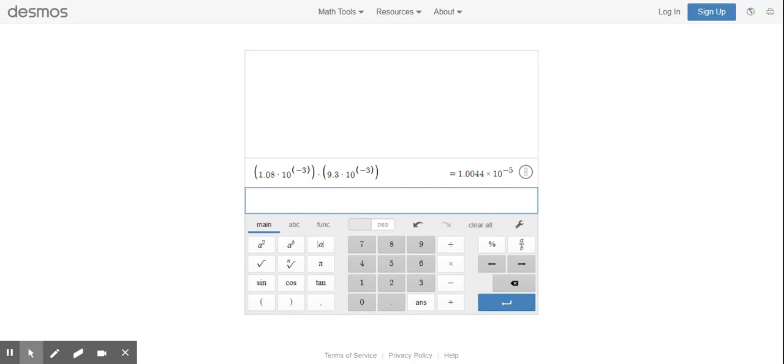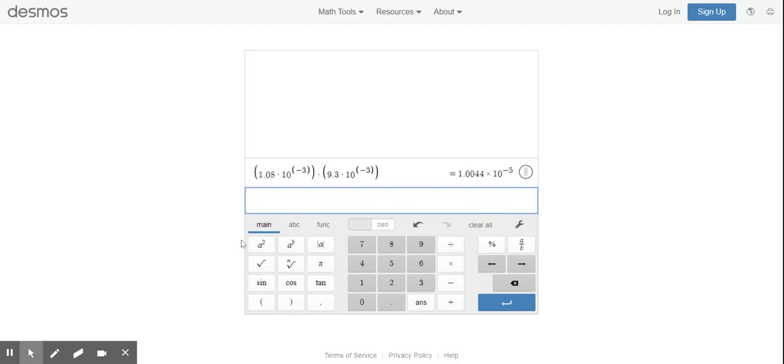Okay, so your calculator can do all this for you, but you're going to have to be patient and put it in the right way. Some of you all get really impatient. You just want to type, type, type, get the answer. So it can do it for you as long as you're patient.